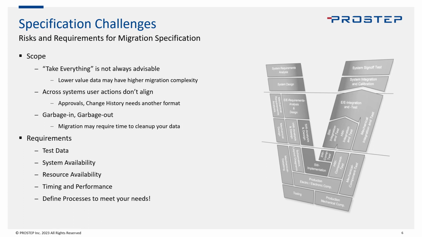You need to also take into account the user data that's within the source system. Think about the changes and the approvals to those, the history of the different tasks that users have, and workflows. Things like that are not going to align between the old system and the new one, so you're going to have to come up with alternative ways to present that. In some cases, we would take a change history PDF, capturing all that approval data, or something similar, in order to migrate that, because the new system just doesn't have the same processes.